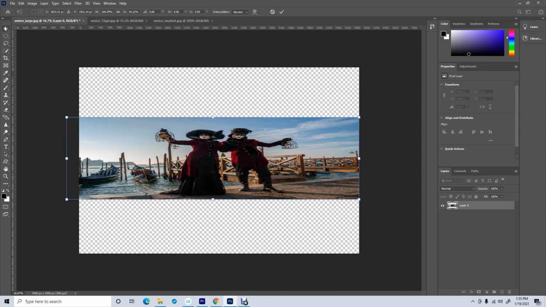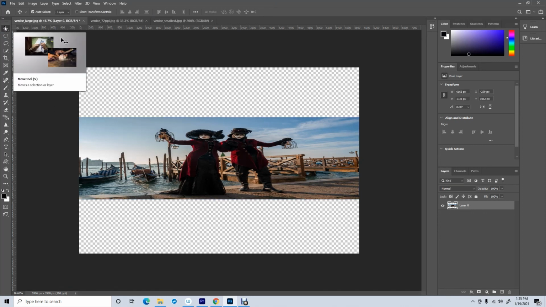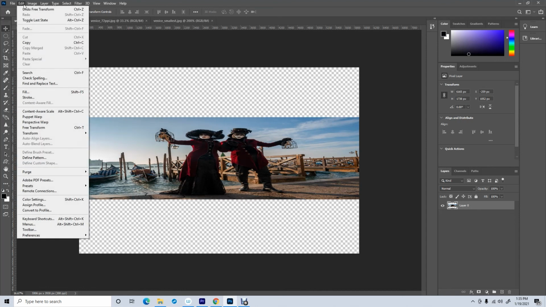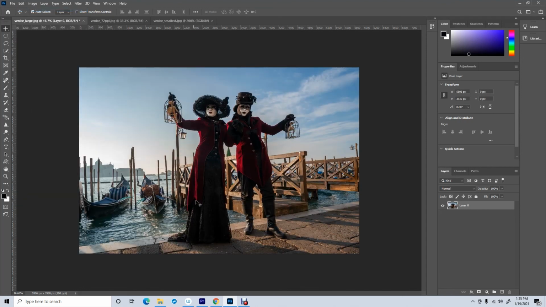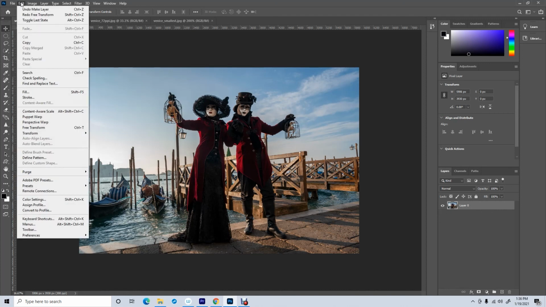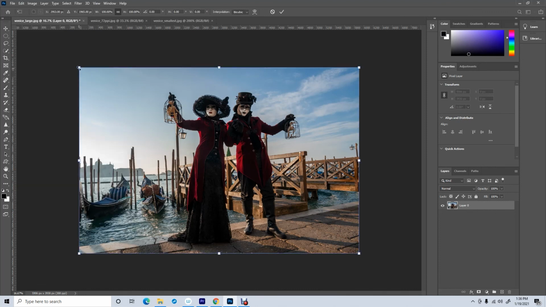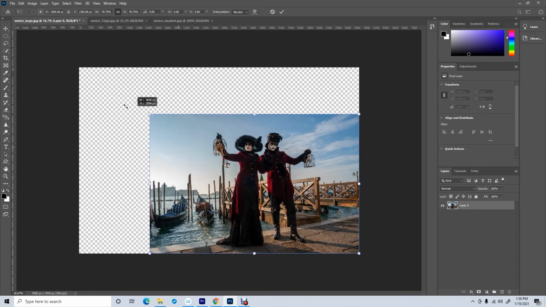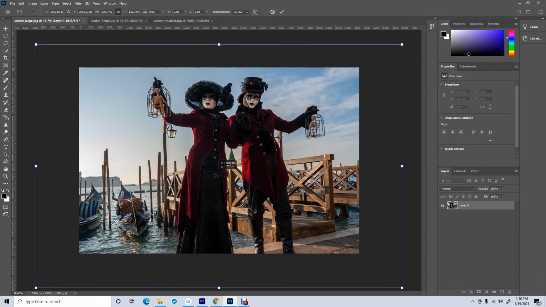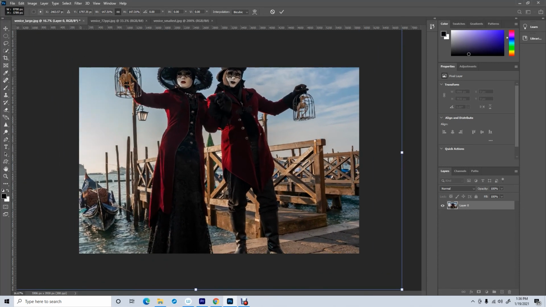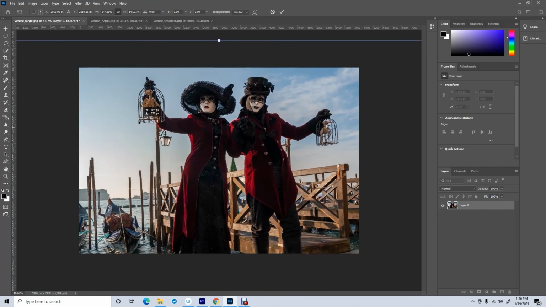Now if I want them to be in proportion, all I need to do is go to Edit, Undo Free Transform, and they'll go back to what they were. And to keep them into proportion means going to Edit, Transform, Scale, not touching anything, and just scaling it down or scaling it up. I can do each one that I wish, as long as I'm not touching anything. So that's all about proportion.